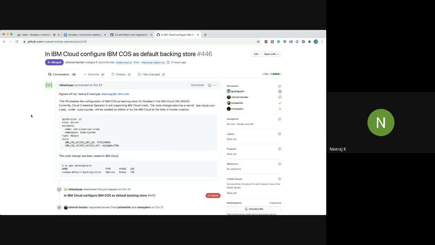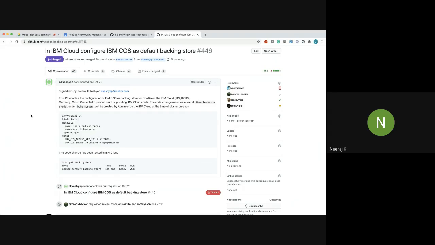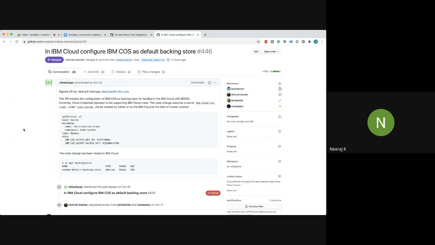So the idea behind this PR is to enable the noobaa backing store to get configured to IBM Cos in IBM Cloud. As you know, IBM Cloud is hosting OpenShift as well, and we have UI and CLI support for that. At backend, we have the automation which handles the deployment of the OpenShift cluster and then installs the required services.